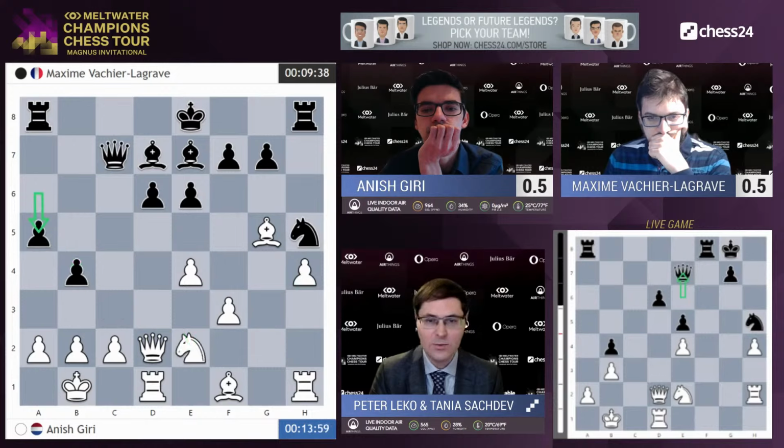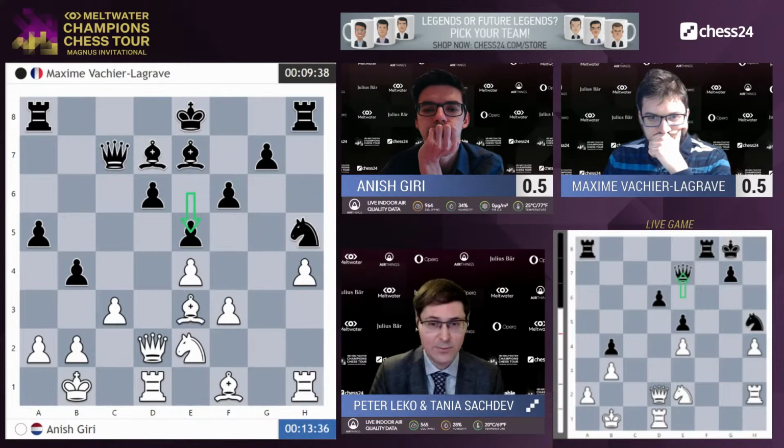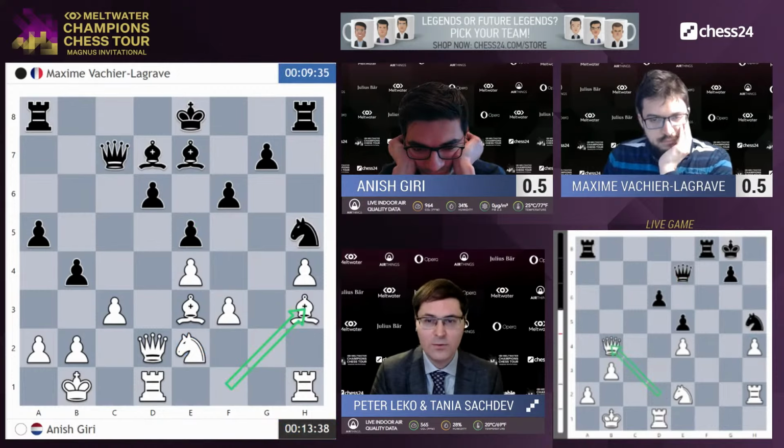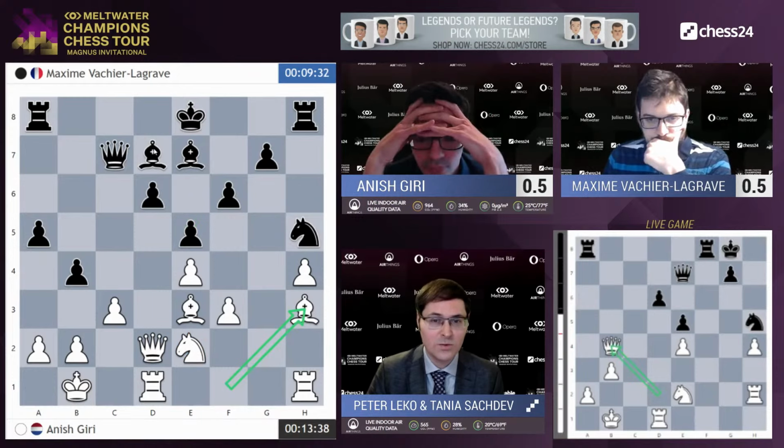B4 is played, knight e2, a5, standard play. White plays c3. We have seen this yesterday as well. Anish is trying to fight this b4, a5 pawns with c3, because if black would take on c3, then white would say, thank you very much, I want my knight on c3 anyway. So Maxim is not interested, and he plays this f6. We have seen yesterday also some f6 moves, and we were like shocked, what is this? But again, it's based on the fact that black wants to kill the knight on e2. So he does weaken this d5 square, but since the knight is not able to jump there, it's kind of justified. Anish immediately goes for the trade of the light squared bishops because black has weakened all the light squares, so very logical.